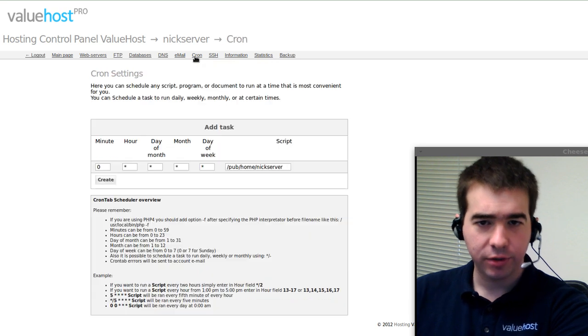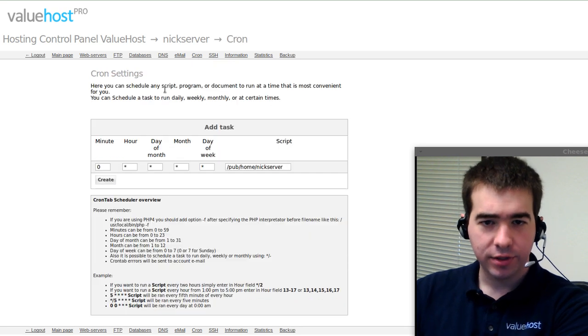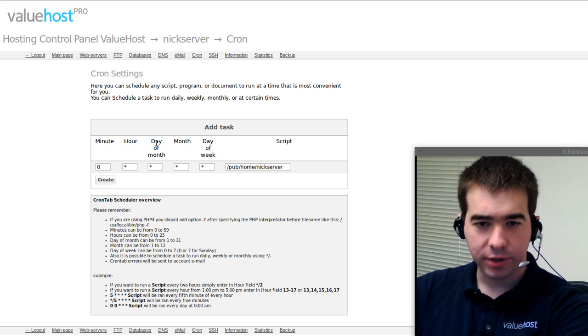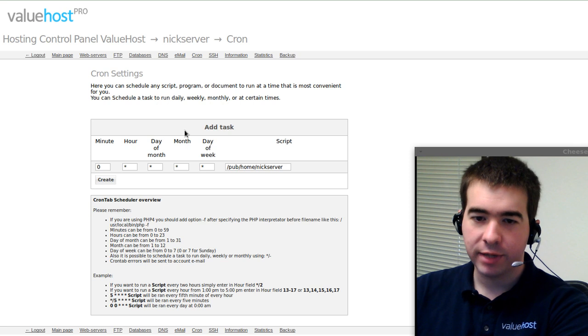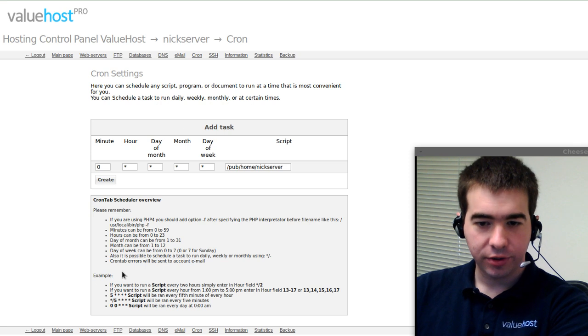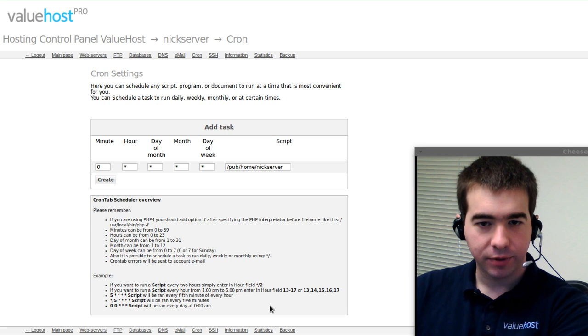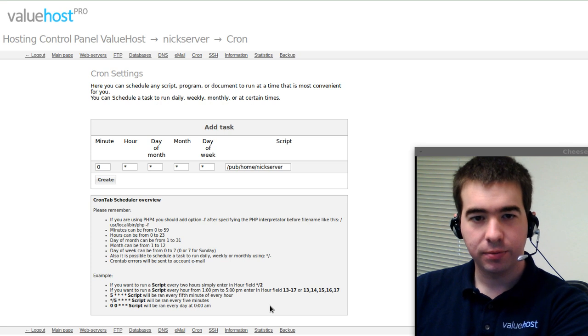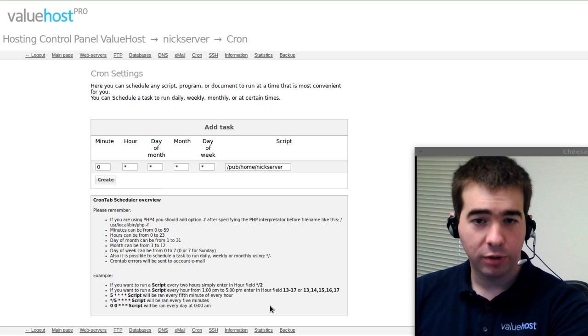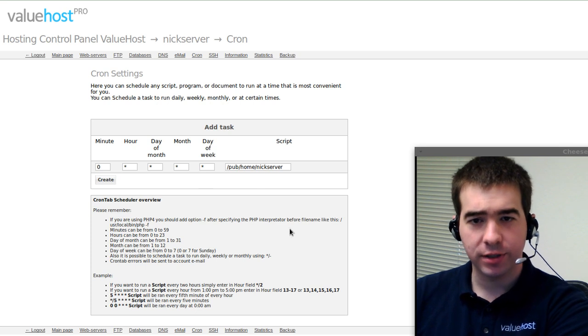After email we can go to the cron settings page, and this is another very simple, easy to use interface to setting up cron. So you don't have to log in over SSH and set up your crontab file. And also another nice thing is that we have little examples down here on how to set up recurring jobs. So cron's pretty useful if you have something you need to run once a day or once a week or maybe once every hour or once every minute, depending on what your usage is. You can come in here and set it up nice and simple.